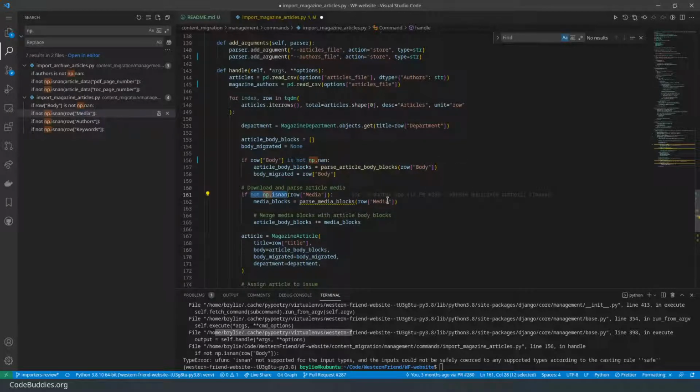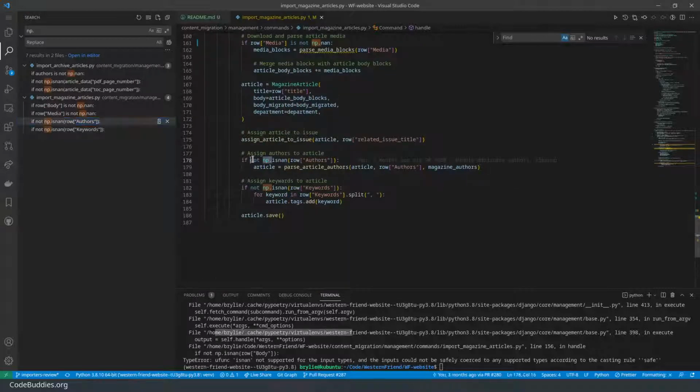Row media is not NPNAN. It's a little easier to read as well with this.